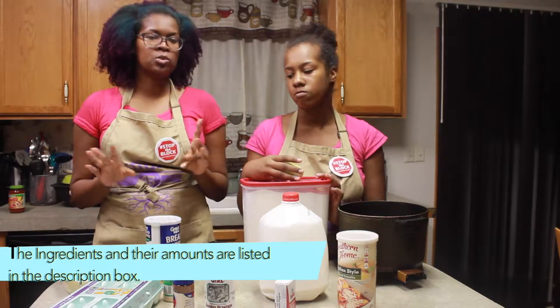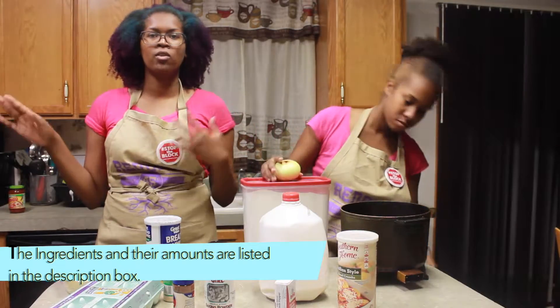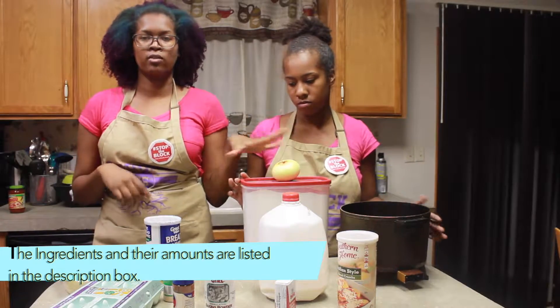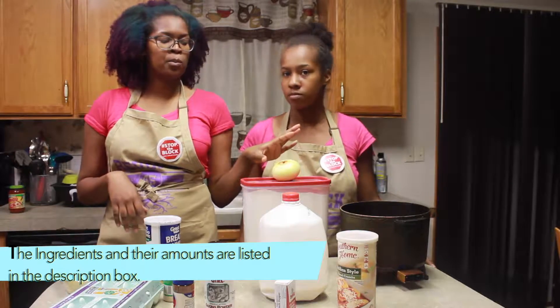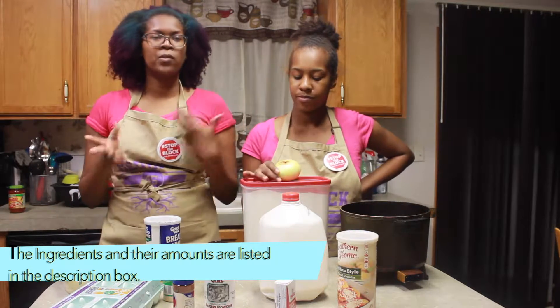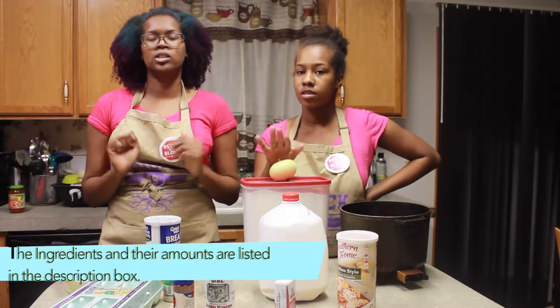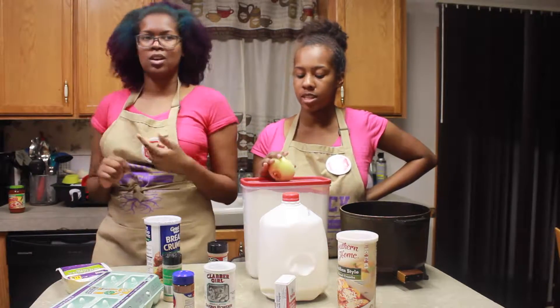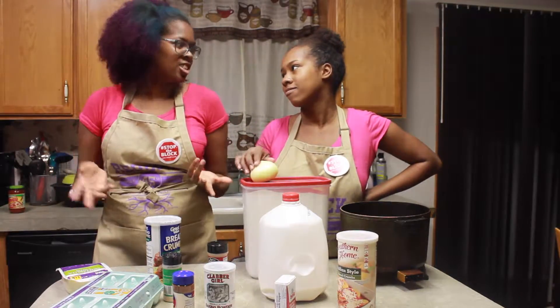Another thing that you will need is a deep fryer, which we do have, or you can use a pot on the stove. You need enough oil to cover your onion. We are going to deep fry our onion rings. But if you want to be a little bit fake healthy, we are also going to bake our mozzarella cheese sticks, because it's healthier if you put it in the oven — regardless that it's just cheese.